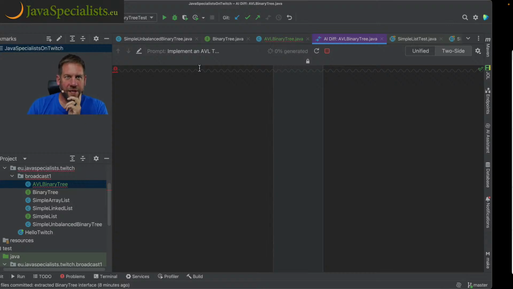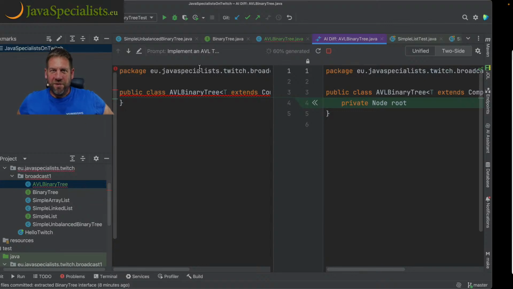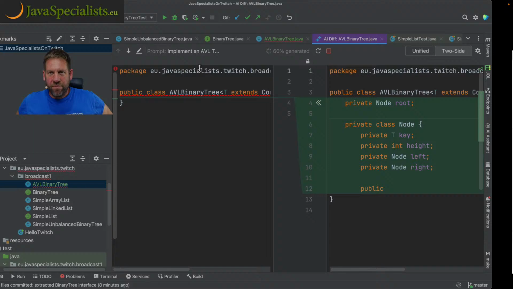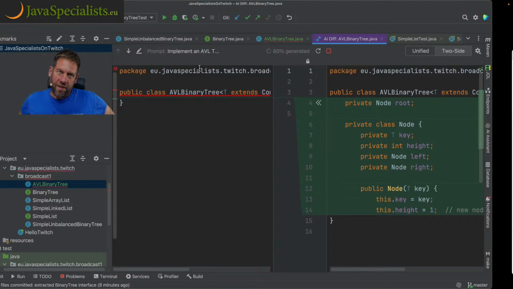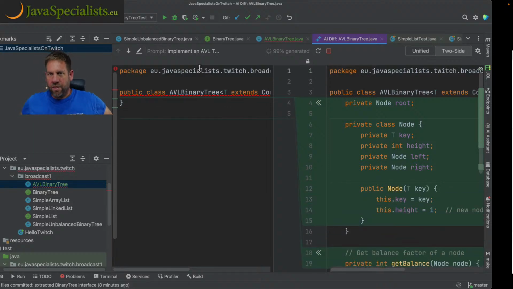Let's see if it does it. It's of course all about prompts. You know, if you get the prompts right, you get the job done. So this is now completely from the beginning, without taking the existing binary tree and rewriting it. And we'll see whether it actually implements all the methods, not just some of them.